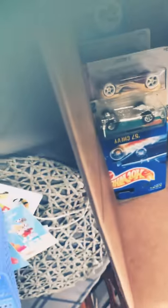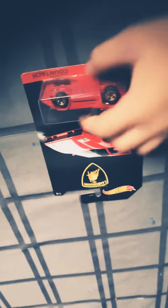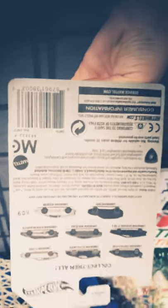Let's try to get it in. I can't, we're in trouble though. Gotta get it in. Okay, I want to look at that. Highway Hauler 2. There's a lot of these Happy Hauls. Put the '77 Mattel Hot Wheel, Hot Wheels flames. Back in the box. And then the first one I got is the Lamborghini. These are Hot Wheels Lamborghinis. That's our video.